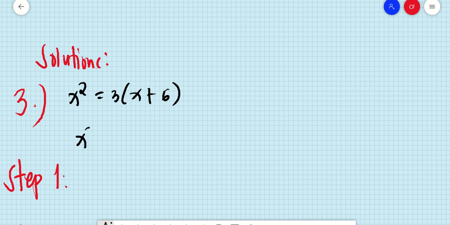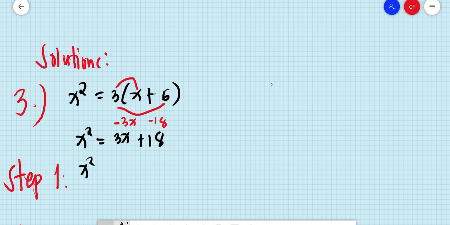So, copy x squared equals, so distributive property, so 3 times x, 3x, 3 times positive 6, positive 18. Okay, so bali ganito lang yan class. 3 times x, 3 times positive 6. Okay, kaya po nakuha yung 3x and then positive 18. So next is x squared using APE. So bali magiging subtract tayo dito, add tayo ng negative 3x and then negative 18 both side. So bali magiging x squared minus 3x minus 18 equals 0. Okay? Now, naka-standard form na, syempre identify na lang po natin yung value ng A, B, and C.